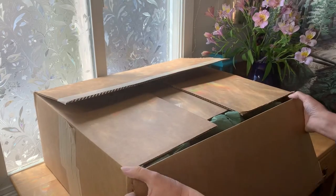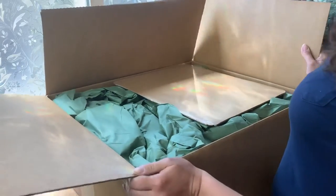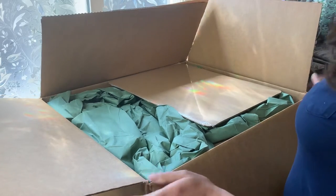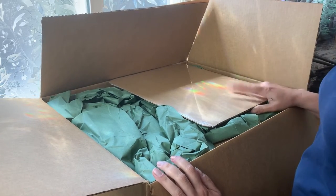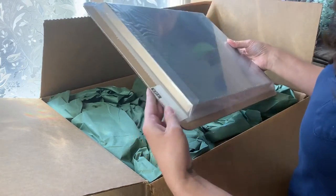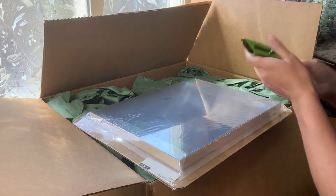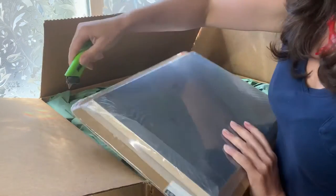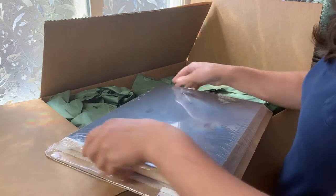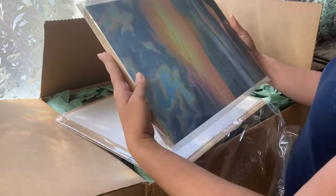I think it took a little over a week for everything to get here, and so you're going to have an opportunity to see how everything was shipped. I think there's 10 different items in here. First item, this looks like it's a paper print. Get my box cutter back out. Pretty easy to open. I'm just going to cut it along the tape, the plasticware with the cardboard, and voila!